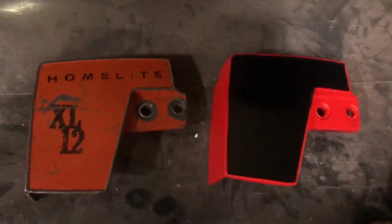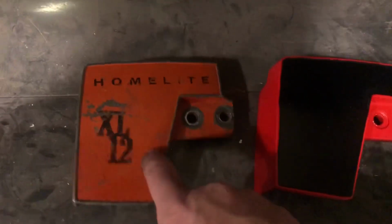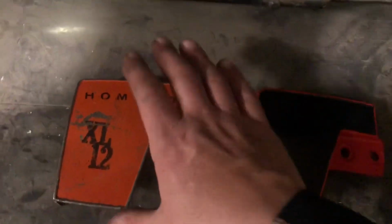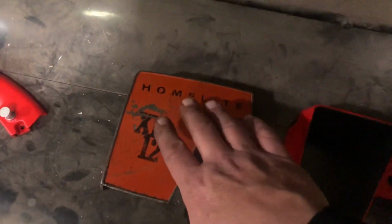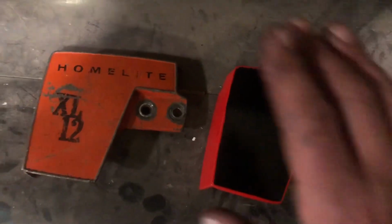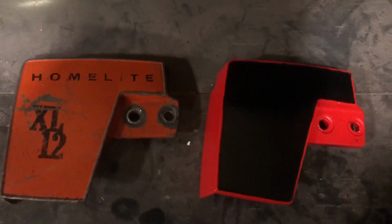So what I'm going to do to make this match be screen accurate is take a photocopy of this, because the XL12 symbol and the Homelight symbol exactly match what was on this one. So I've got to photocopy it, make a stencil, and then put it on there, and then weather it out properly. That's going to be one of the final things to do, is to properly weather it.